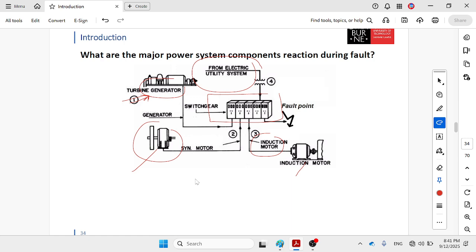It's the same as when you're driving your car. Just driving your car, suddenly you change the gear to N. Is it going to stop? No. For a few seconds, your car will continue until the friction stops your car, correct? Or you use a brake to stop the car. So the meaning of that is exactly the same. When any fault happens in the power system, the synchronous motor or induction motor still rotates based on their inertia, and that can generate voltage in the power system for a short while, guys.